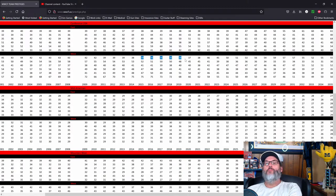I don't remember the exact year, but 37, 38, a big jump to 46. That's an 8-point jump. That's one of the biggest that I've ever seen. I think I've seen a 10 maybe, but that's very rare. And then 45 up to 50, 51, made it to 59. And then we're down to 55 again. So 59 is where we capped out. And I was mid-30s when I took them over, so we put 20-plus points on the prestige. But you can see going from 2017, that's 18 seasons. So a point a season, 2 points a season on net average is about what you can expect.